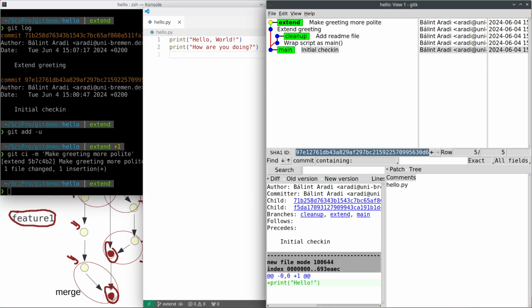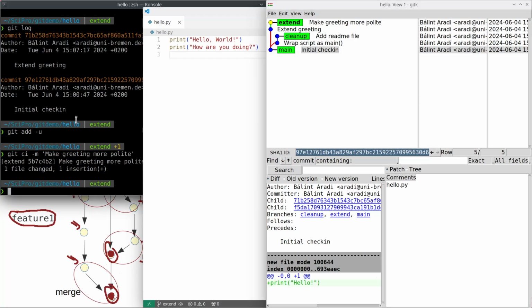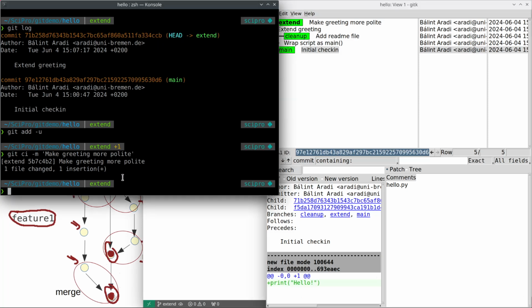Okay, so now we are at the point where we were here. We have one feature and another feature, and now we would like to merge them back into the main branch because the features are finished, and now we want to bring them to the main branch. So let's first of all switch to the main branch, right?